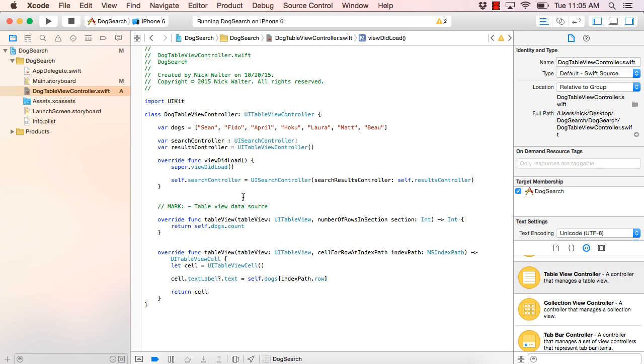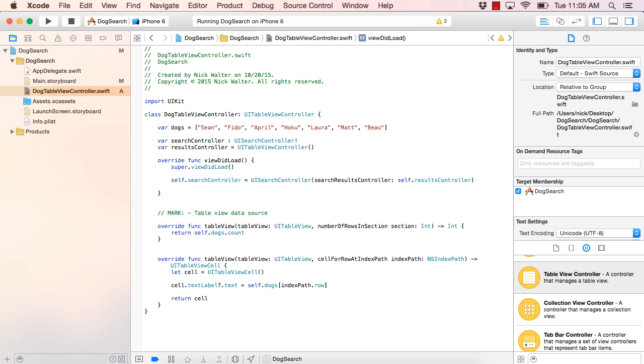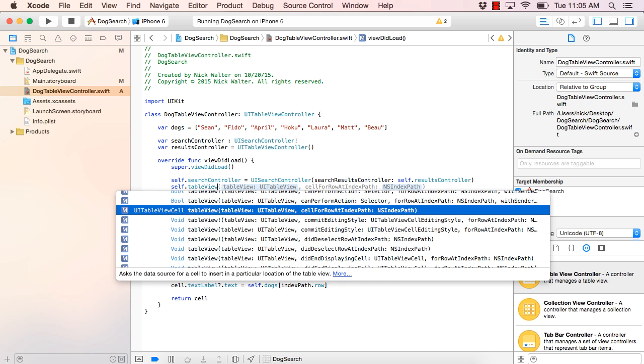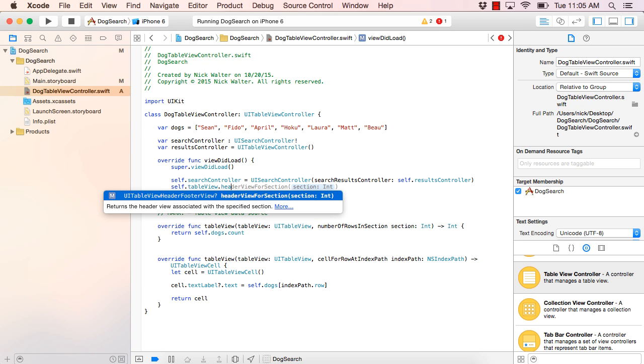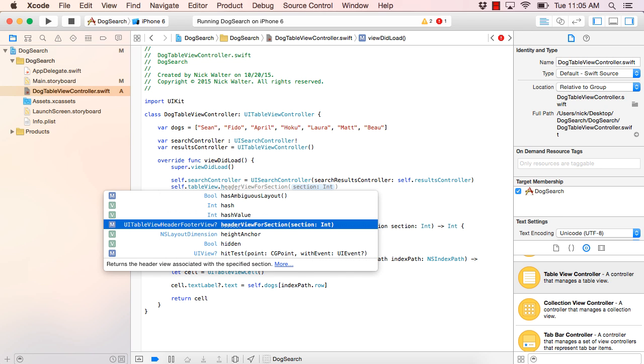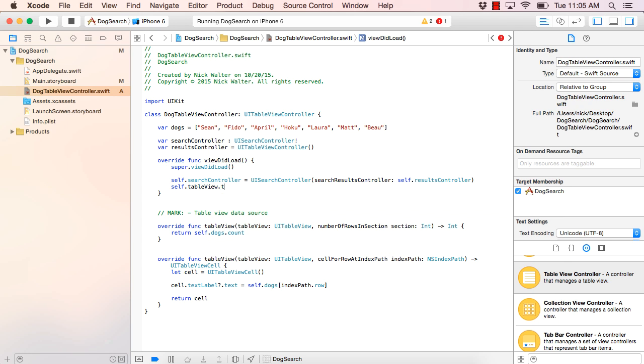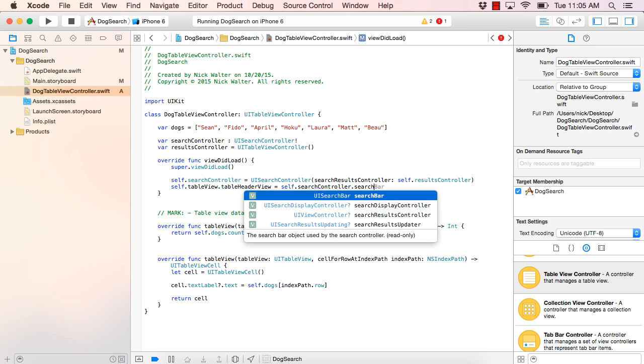That's all fine. The next thing we want to do is have this search controller actually show up. Again, I think it's weird that we do this programmatically, but it's not a big deal. So we're going to say self.tableView.tableHeaderView is equal to self.searchController.searchBar.